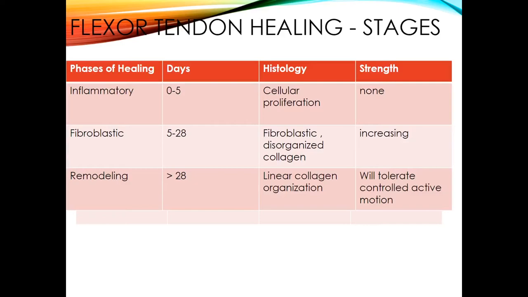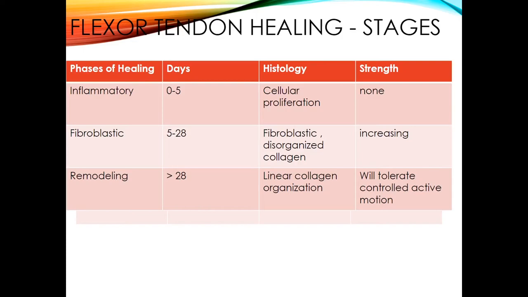The stages of tendon healing: the first 5 days are the inflammatory stage, where you have no intrinsic strength of your tendon repair, as you're just starting to get cellular proliferation at that point. This is why I tend to immobilize these patients for at least 5 days before getting to therapy, because there is no intrinsic strength of their repair site.